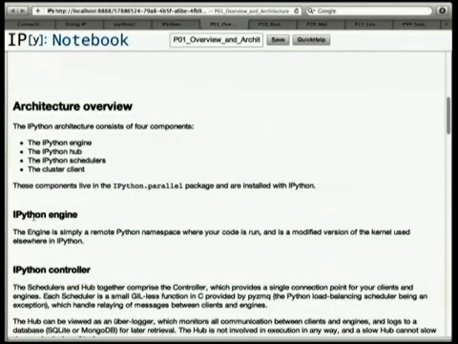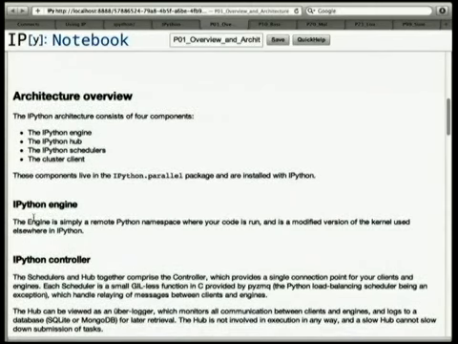So this is the kernel. You start out with the kernel that we use in the notebook. The IPython engine is a slightly modified version of that kernel. It starts with the same code, adds a few capabilities for changing connection directions and load balancing and things. And that's just a place where you execute code. It doesn't matter where it is. It's a process that listens for messages, and with those messages turns them into Python code and runs them.